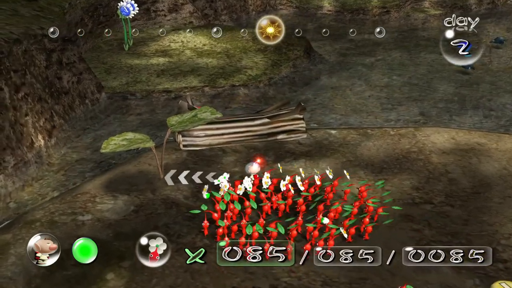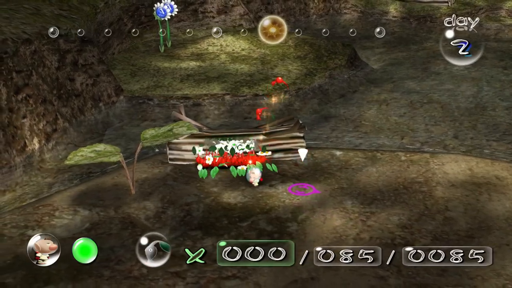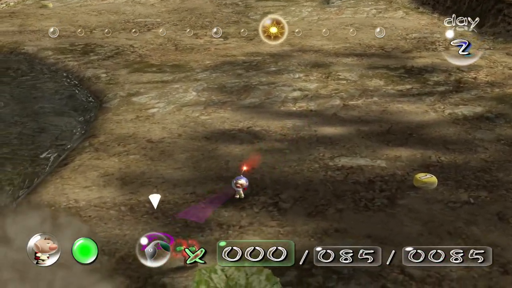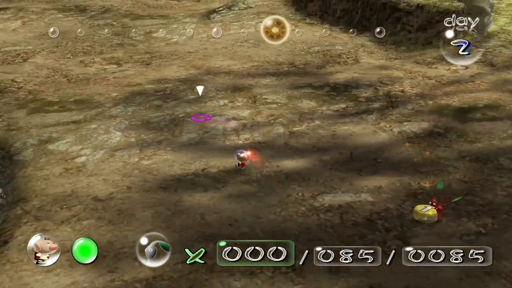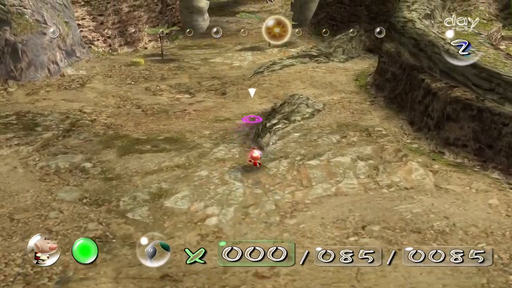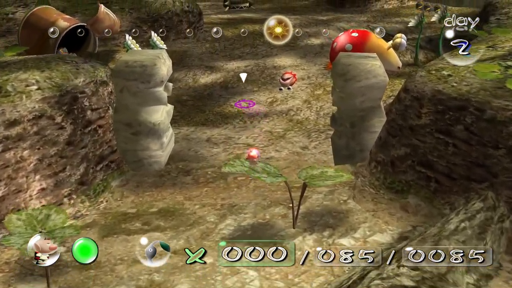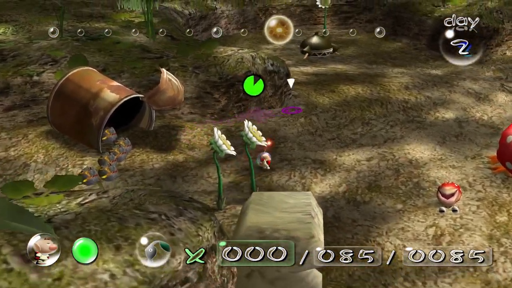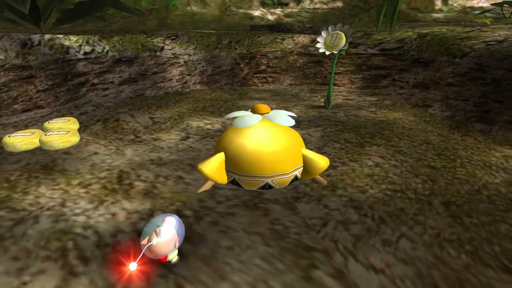And then... This is probably only going to take a couple of seconds, but... We'll see. Oh. You know what? You two can take that. I don't care. We'll just get one exclusive Red. Oh, I should have took it to that one, really, but whatever. And then... Then what I'm going to do is... I'm going to go here to this yellow onion right here. So yes, there are yellow Pikmin now.